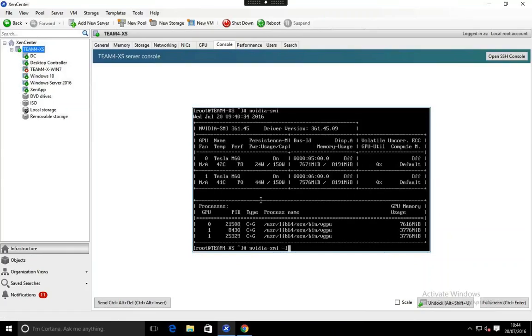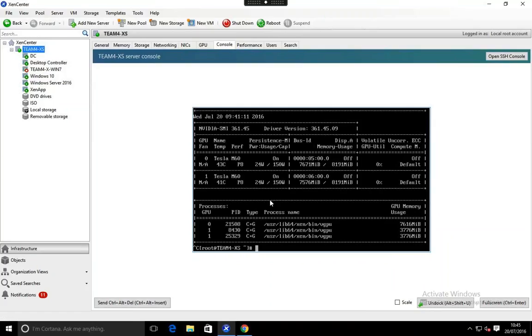We can also put an L on the end of it and loop it. You notice now it's going to sit there and loop over and over again. I don't recommend doing this in production because it does have a little bit of potential performance challenge, but it's great if you're troubleshooting or if you spin a virtual machine up and you want to see what GPU is being used there. But another good tool to have.